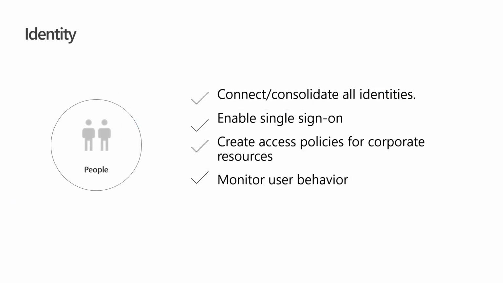After Enable Single Sign-On, the next piece that we're going to talk about is making sure that we're creating an access policy for corporate resources. This one can get a little bit complicated because it has to involve a few different folks from around your organization. It could be that you need to pull in your identity access management folks. It could require some security folks to get involved. But it will definitely require that different individuals from around the business get involved.